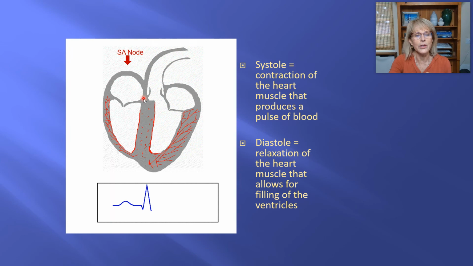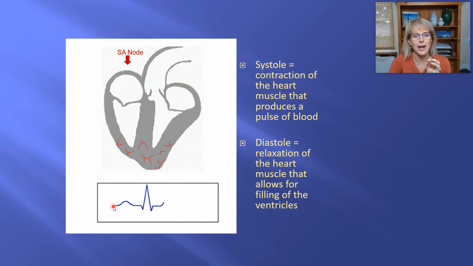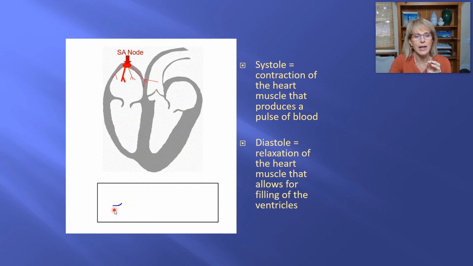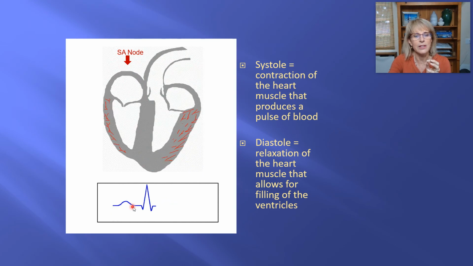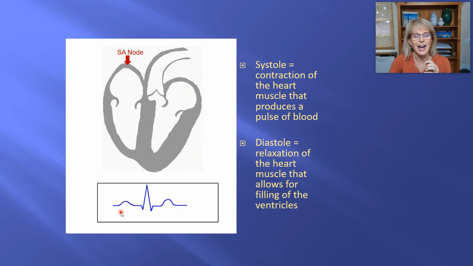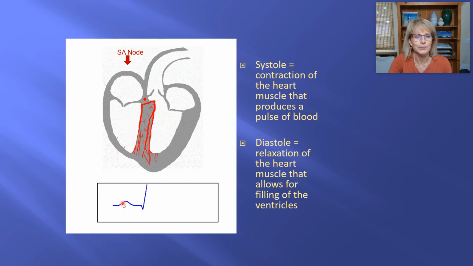And then it'll arrive here at the AV node. Now, simultaneously, they show you what the ECG looks like. You can see that the SA node and that contraction of the atria is creating this little first hill in our ECG. By the way, ECG, EKG, same thing.